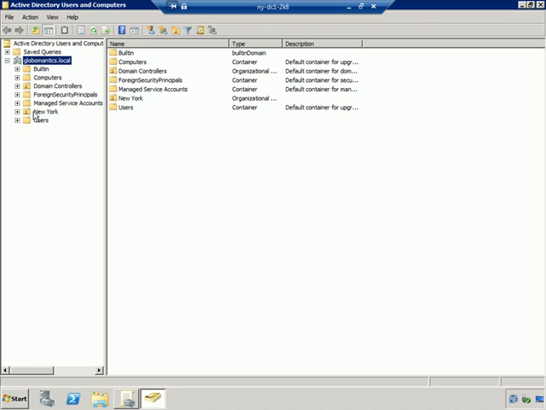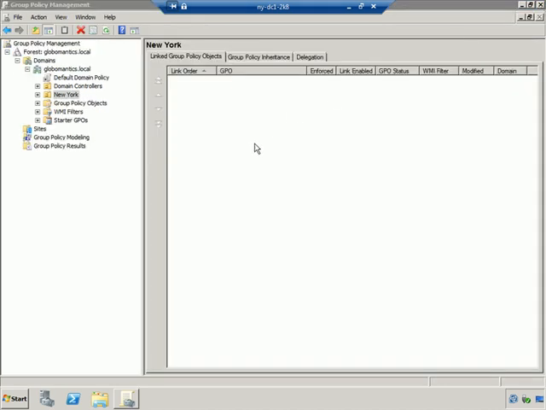And as I had mentioned in a previous lesson, one of the significances of an organizational unit versus a built-in container is that you can link group policies to it. Okay, so let me go ahead and close Active Directory Users and Computers, and bring us back to the Group Policy Management utility, where you'll see the two organizational units, Domain Controllers and New York.